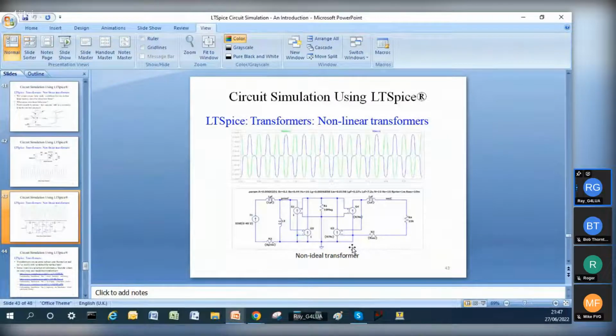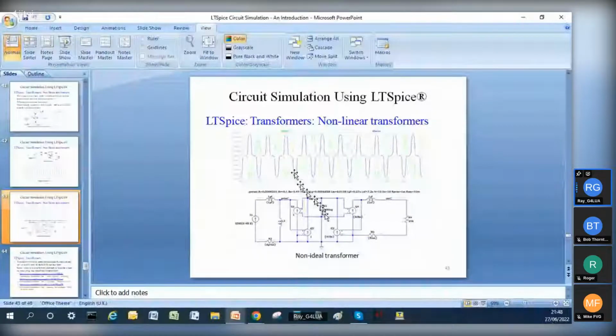If we overdrive that transformer so that the core goes into saturation, as soon as the core saturates, the inductance of the winding reduces. So you've no longer got a back EMF effect opposing the applied voltage. So the inductance drops and the current goes up. Normally, in its linear region, the current would be going up and down sinusoidally around here. But as soon as you reach saturation, the current shoots up. As soon as you come back below saturation, the current falls back to its normal level.